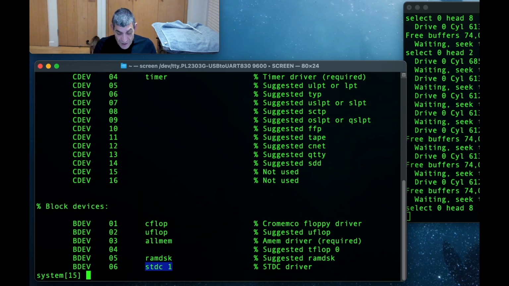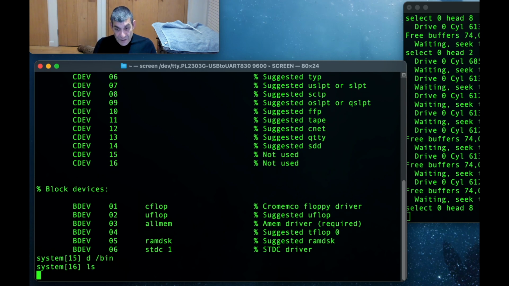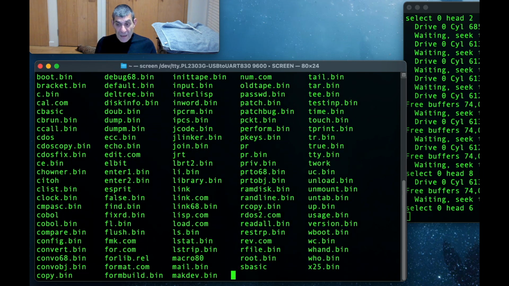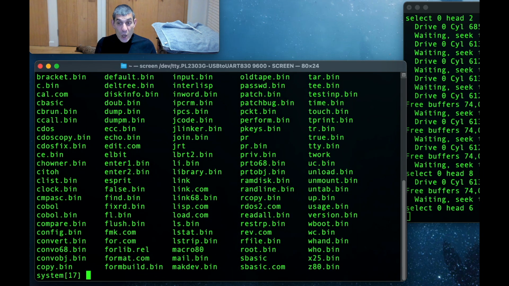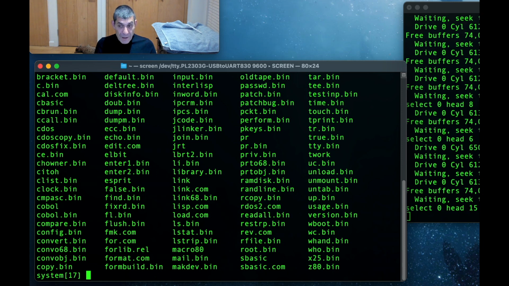There's not much to show you. If I go into the bin directory and look at some of the programs, you'll see that there are a whole host of programs here. And this relates to not only the Cromemco programs that came with the system, but some of the other programs that I would stick in there. For example, sbasic you saw in the previous part of the video.